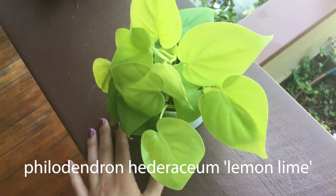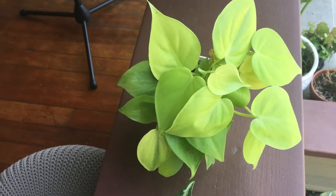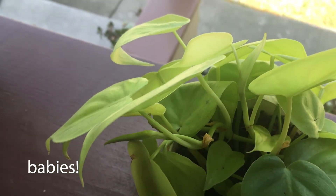I went for the little one because she was more affordable, but I'm hoping that she'll grow fast. I think I've had her two or three weeks at this point. I'm hoping she'll be overflowing in no time and I can turn her into a rad hanging plant. Because how cool is this color? How beautiful are her leaves? They just glow, I swear, when the light hits them. She's got some new growth on her — I'm not sure if you'll be able to see. I'm just going to hold this up and see if you can see any of the new leaves, the new growth going.